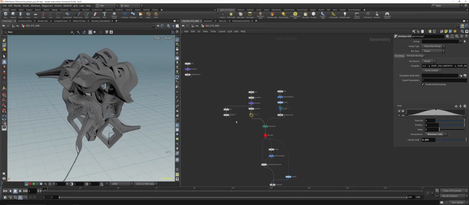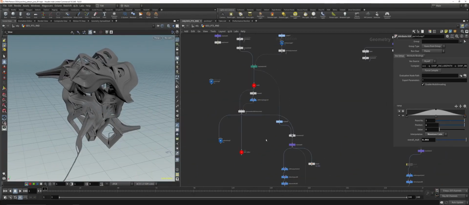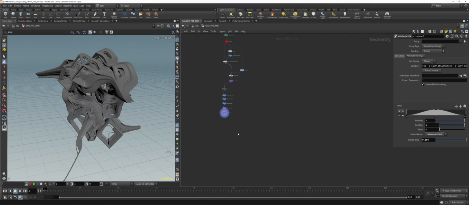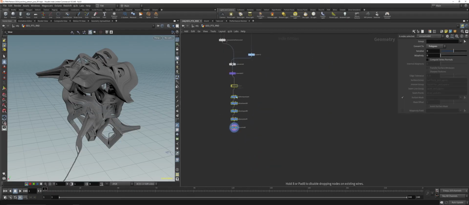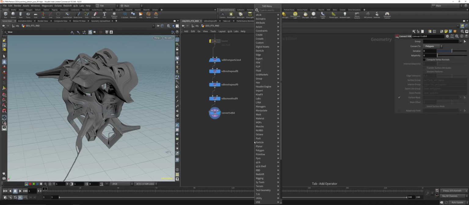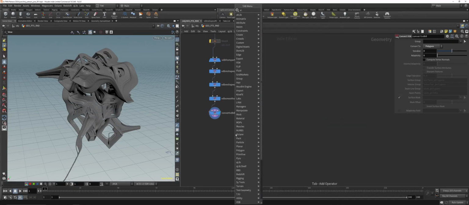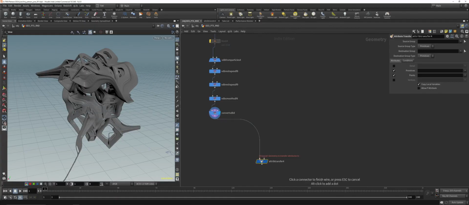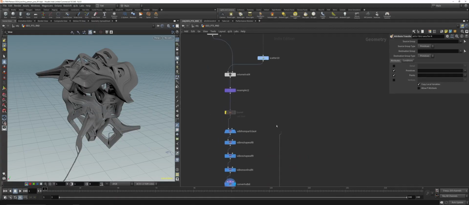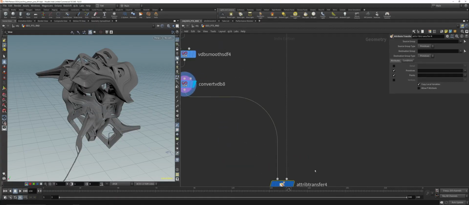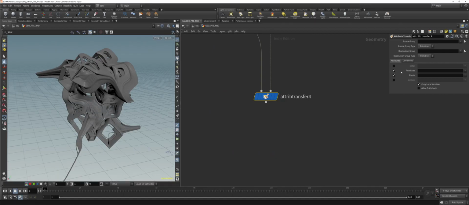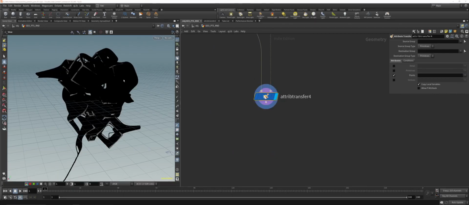Okay, let's try some other stuff because I wanted to do some extra R&D on this, because this is basically the whole setup. Let's just transfer. It will transfer to from. And what I want to transfer is the curve view.